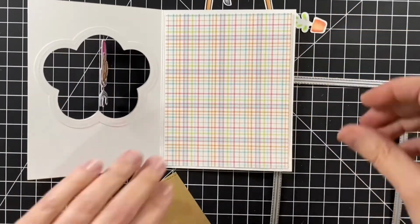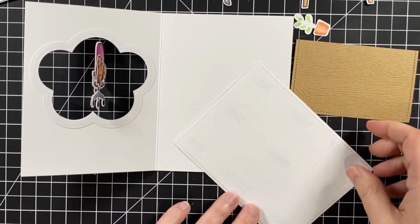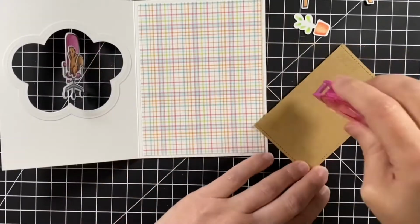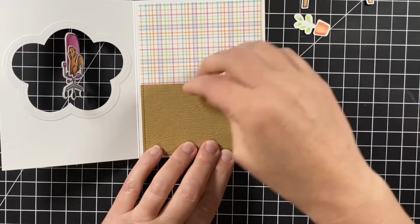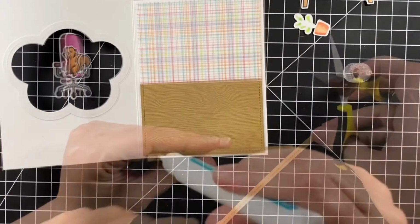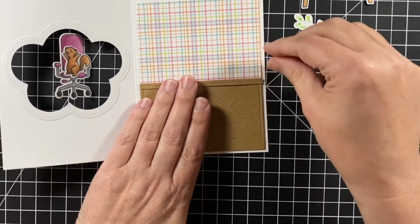Maybe it's his cubicle. I used the largest outside-in stitched rectangle to cut out this wood grain and also a piece of perfectly plaid remix from the 6x6 paper pack. And I put in the wallpaper and add that wood grain floor, and then the little piece that I cut it out from. Because the stitching is on both sides, I thought I'd use this little edge as my baseboard. So I cut that to size and I'll glue that on, and it has a little stitching to it. Time to move in the furniture.